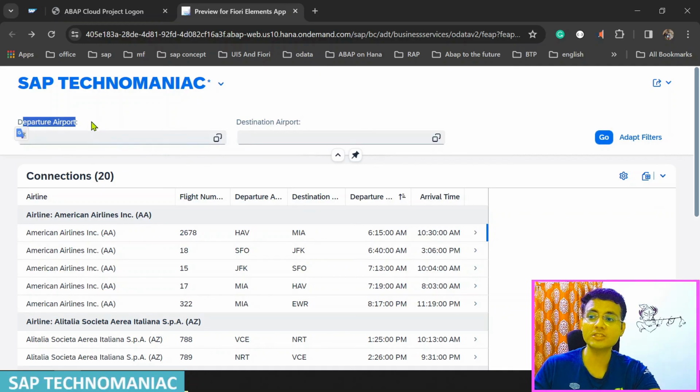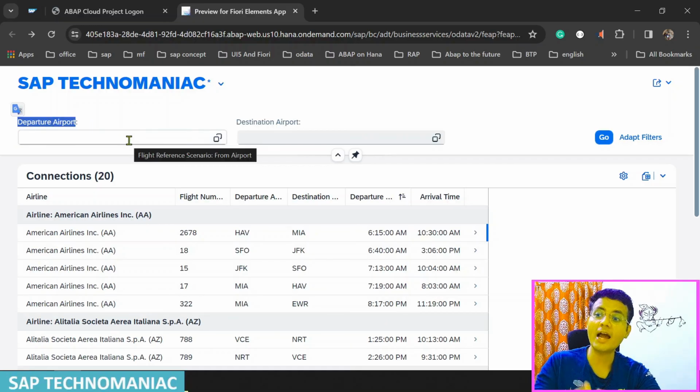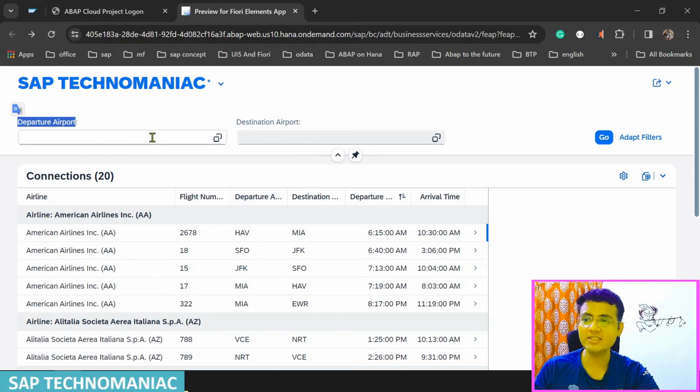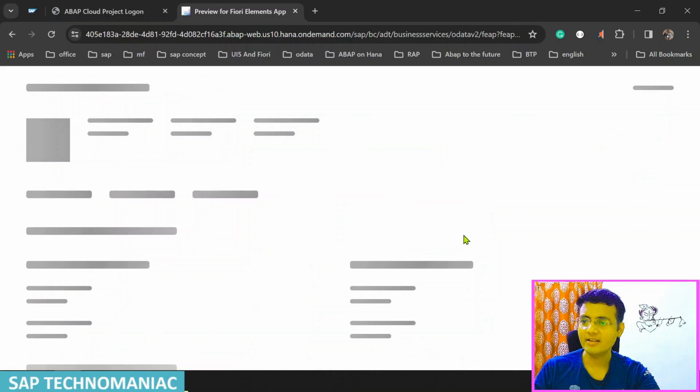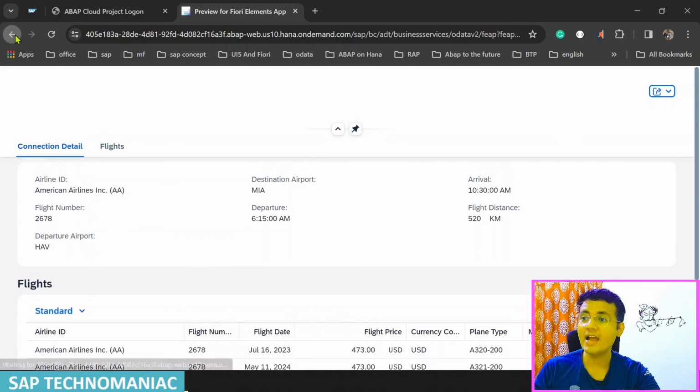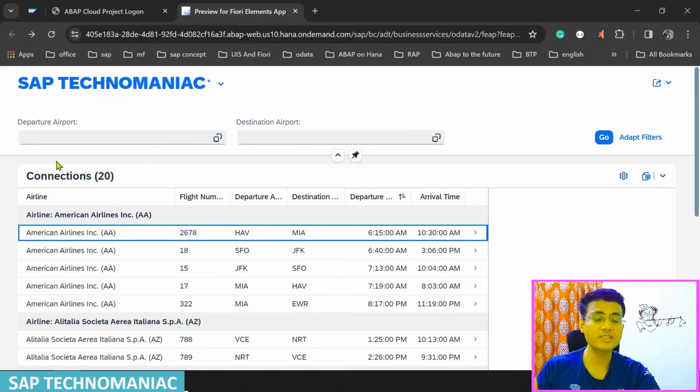Currently it says departure airport. Instead of that, we will put departure airport ID, and these fields also we will change. That we can't do for the selection screen using the labels; there is a different way, and I will show you that also. Apart from this, what else can we do in this application? Other things are working fine. We are getting the text as well, and we will add one search field which will be the generic search apart from this filter criteria. That will be the fuzzy search, and we will see that also.